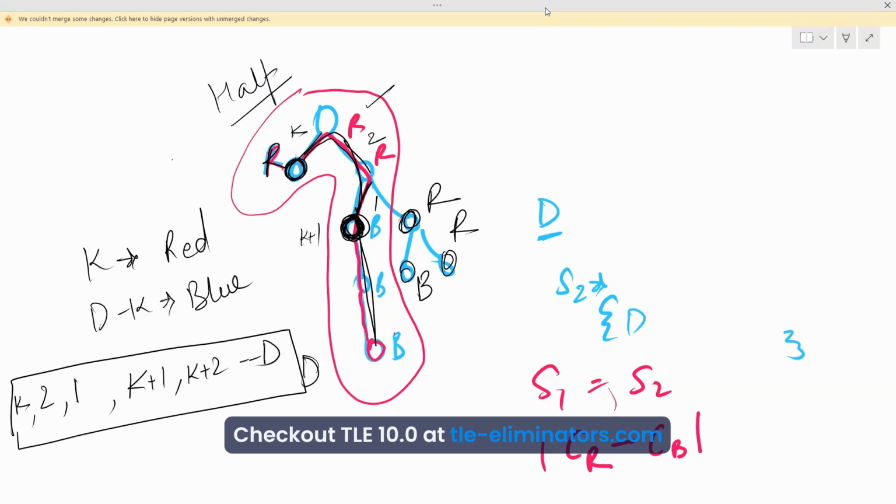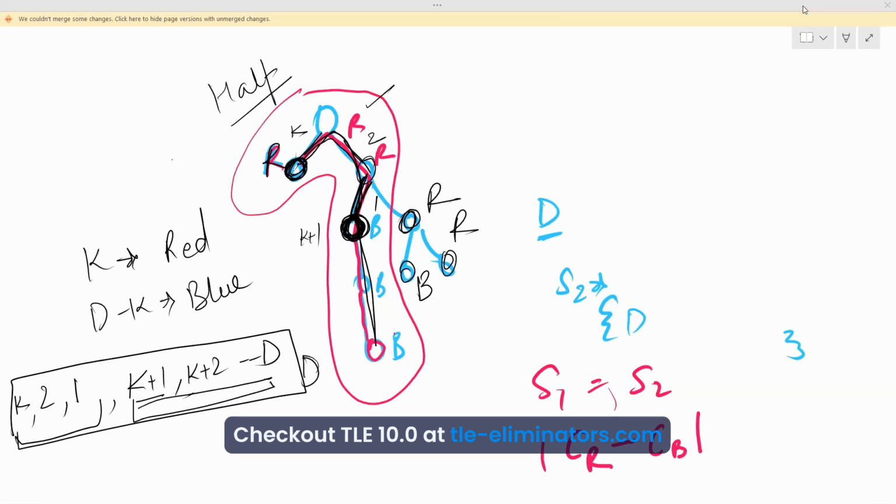Like this is the guarantee that from this red node you can look at the blue nodes, like the first blue node will be at k plus 1 distance because there are k red nodes. So k plus 1 till d, and from this blue node you can see that there are k nodes, right? So this red node is at 1 distance, 2 distance, all the way up till k. So from 1 to k and from k plus 1 to d, and others can be anything.